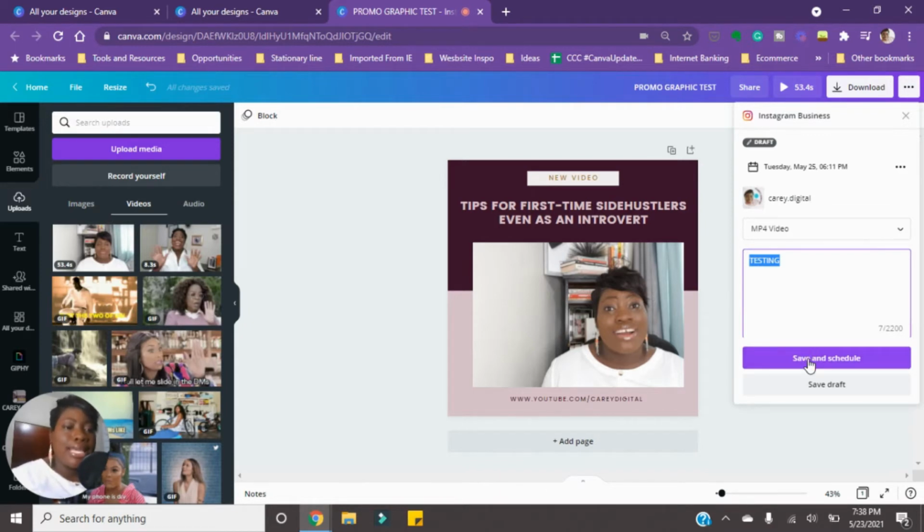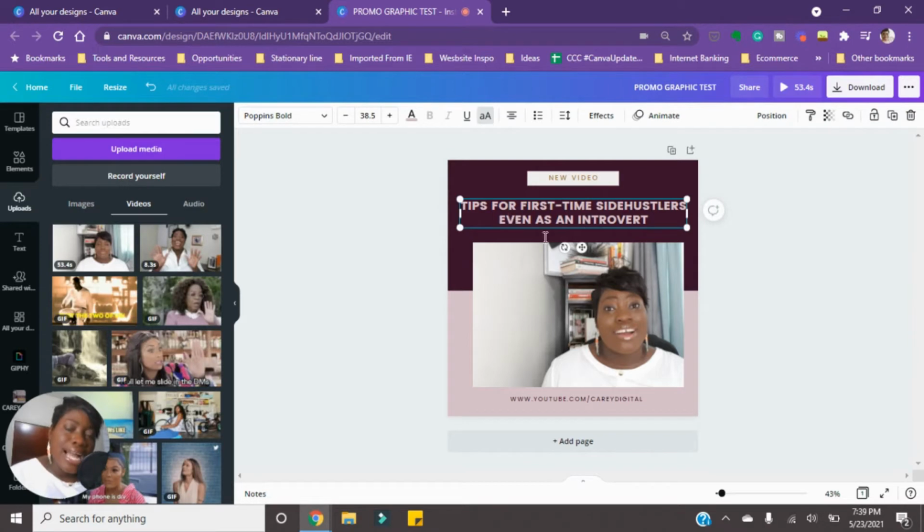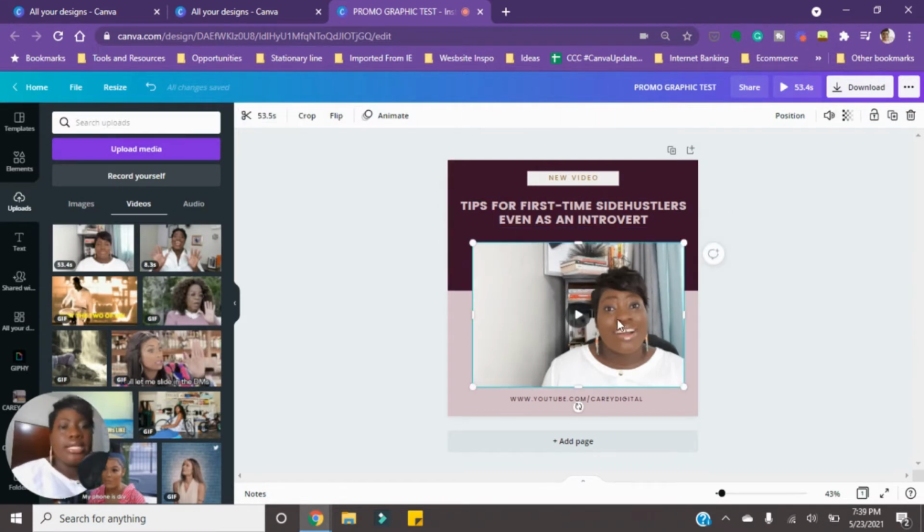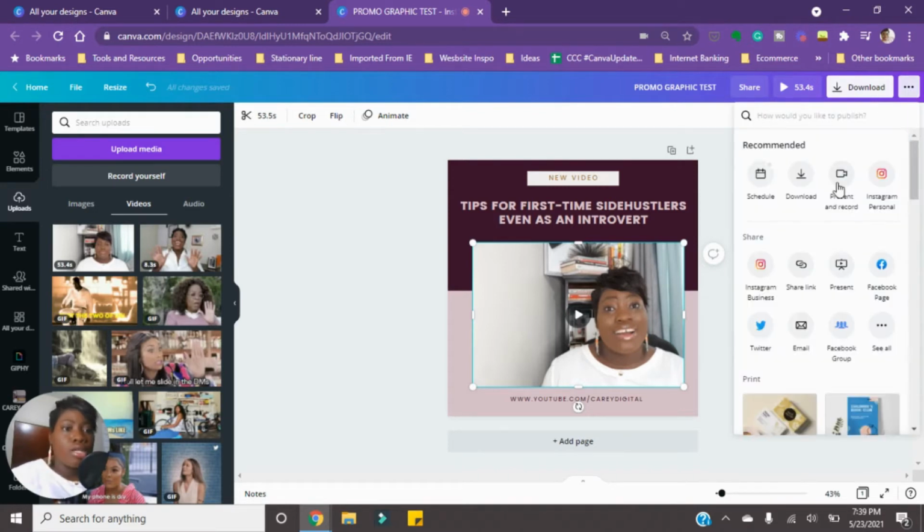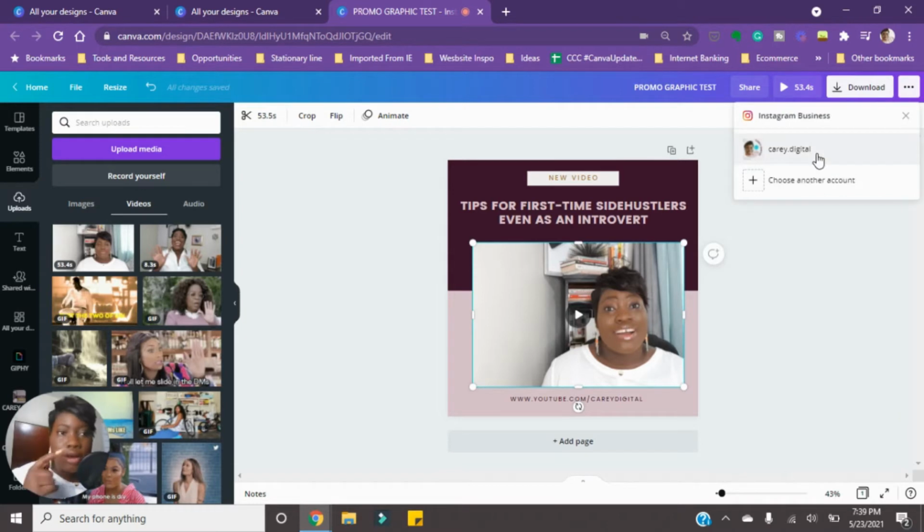So I'm going to click save and schedule. And you also have the option to save as draft. So for instance, you're still brainstorming and thinking about what you want to have as your caption. You can save it as a draft and then come back. Or maybe you're not finished with the design, and in my case, I'm not finished with this particular design because of course I need to change the title. And of course, I probably need to change the video or whatever it is. Then I go back. So you realize that I had mixed everything there, right?